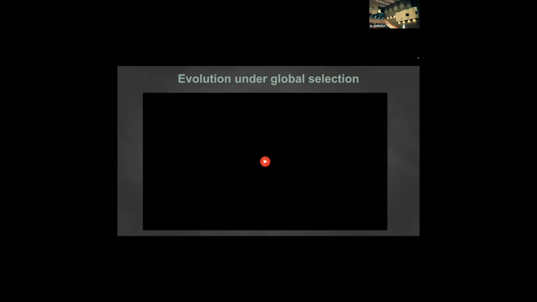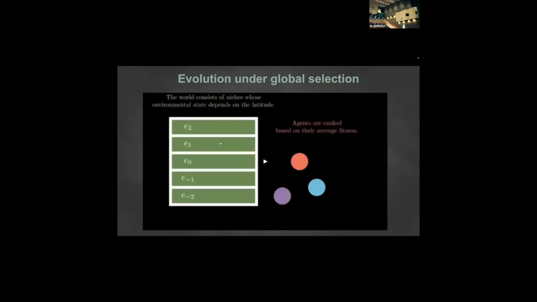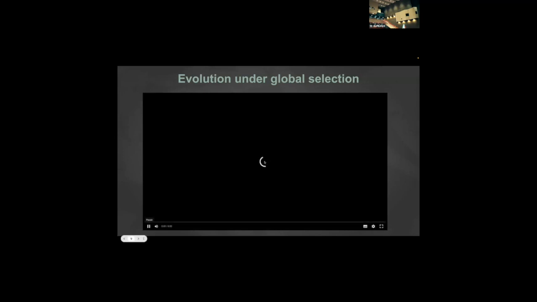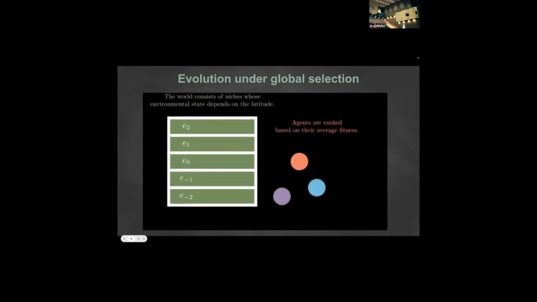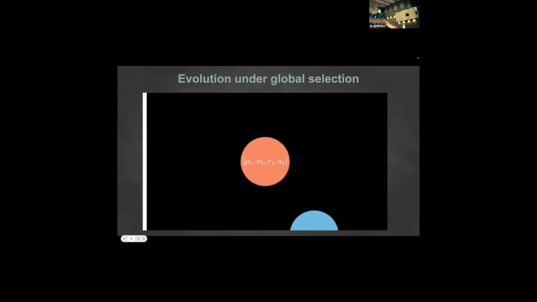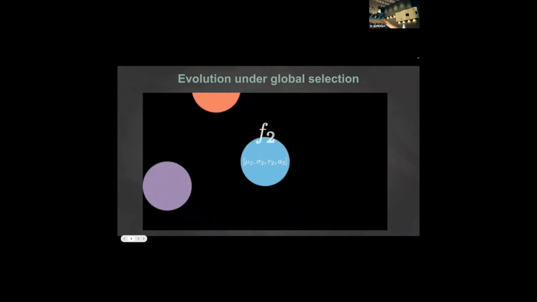And then another parameter we studied in this model is the effect of the selection mechanism. We have two selection mechanisms. We have global selection, which is basically how we usually do survival of the fittest in artificial evolution, where the fitness of an agent is its average fitness across all niches. So we look at the genome of the individual, and using the tolerance curves, we can evaluate its fitness in every niche, and then we average over all niches, and we do this for all agents. And then we pick them for reproduction with a probability proportional to their fitness.